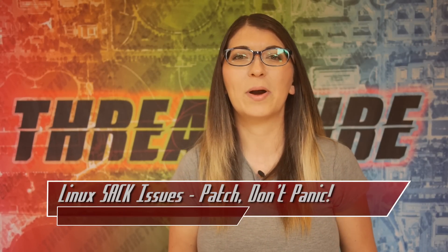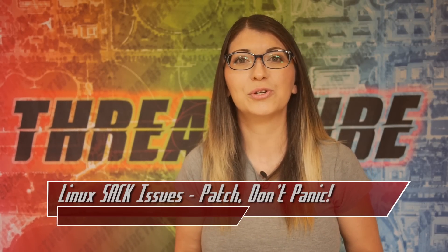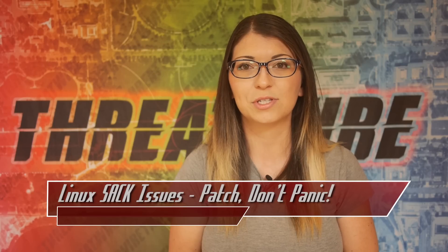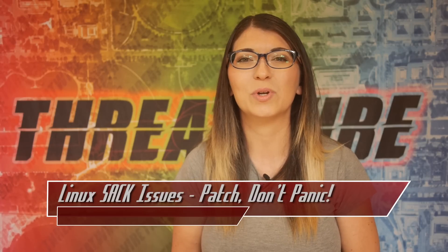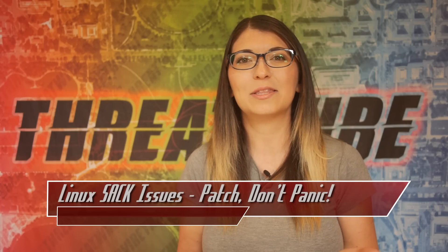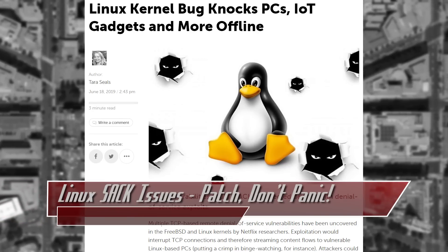A few Linux vulnerabilities have popped up this month that are of high importance, especially for data centers. These were found by Netflix researchers, who discovered four different problems disclosed with CVEs. The issues affect Linux and FreeBSD OSes, and they allow attackers to take over and crash servers. Users are advised to patch ASAP. The first of these attacks is called SACK Panic, with CVE 2019-11477, which uses TCP selective acknowledgements sent to a vulnerable machine. On a receiving computer, SACKs let the machine communicate to the sender about which packets have completed transmission so the sender can resend any lost packets. The system crashes or goes into a kernel panic mode, and it allows the attacker to get a remote denial of service.